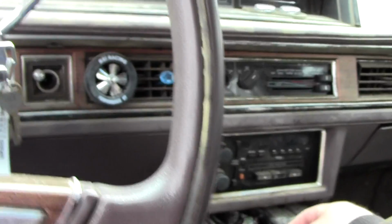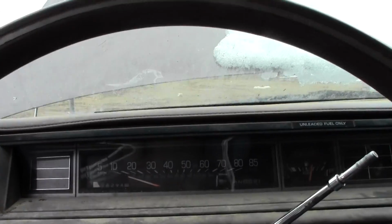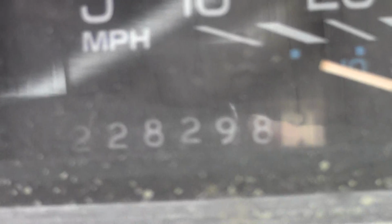Ooh, Milky Ways. Ah, there we go. 228,000 miles. Get it in a spot where you can see it.